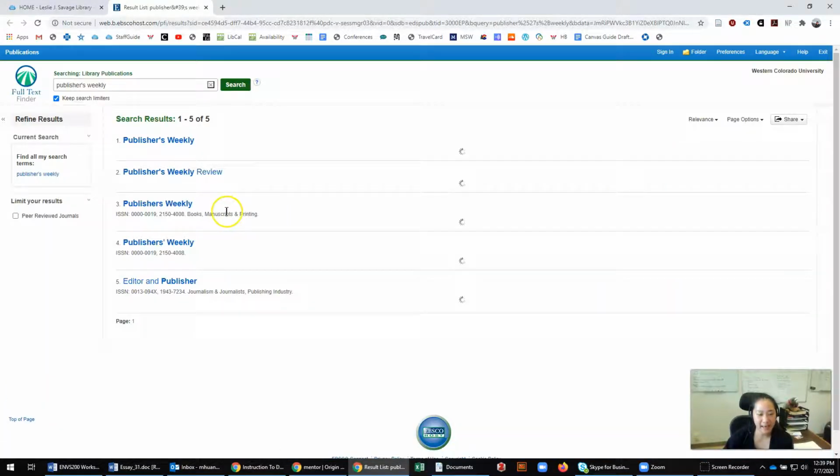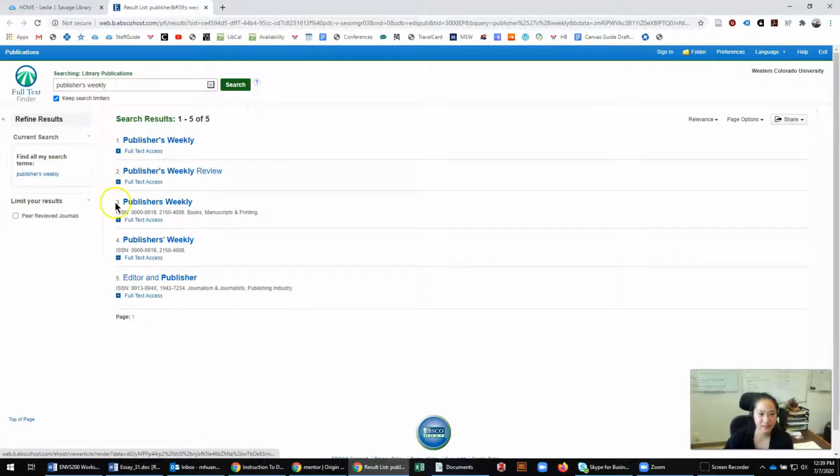This will open up a new tab, and you're going to see a lot of different options for you to click on, and that's because we purchase access to a lot of different publications through database collectors who bundle together different publications and then sell them back to libraries and universities at a higher cost because they can say we have 2,000 journals, right?